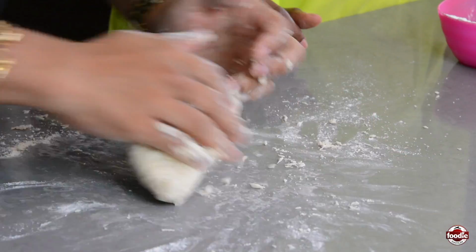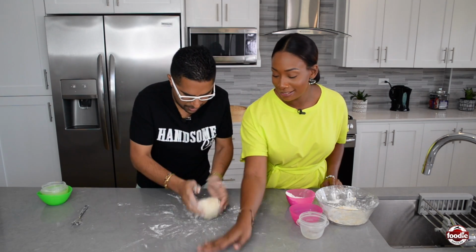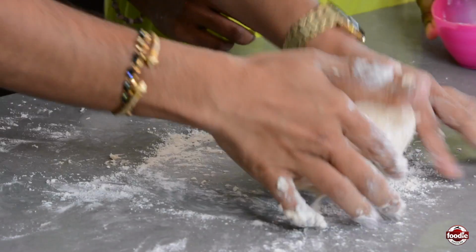Now all these little extremities, you're going to bring them in. We're collecting everybody. No man left behind. Right, give me a little more flour, because as a kneading process, it sticks to the counter. Certainly. Beautiful, that's fine. And we go again.